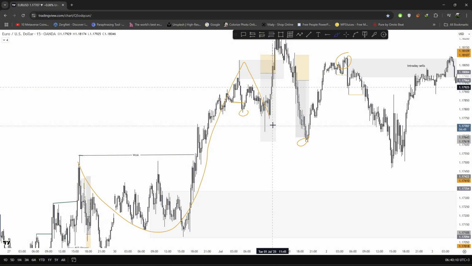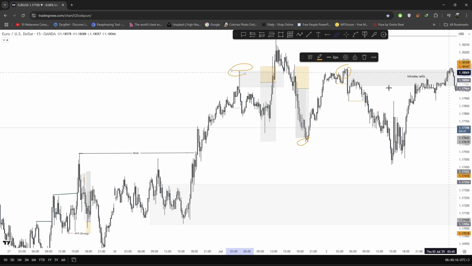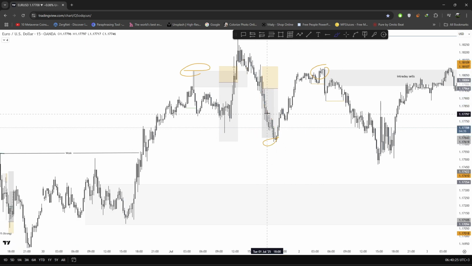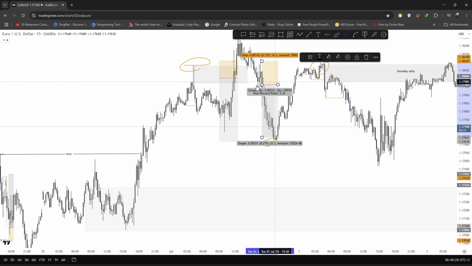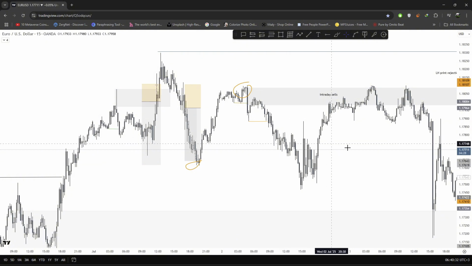However, what did price do? Price continued to the upside slightly, took out that liquidity, so we did become the liquidity on that particular day, and then price just continued dropping to the downside. We did catch a second entry on the lower time frame, and then we were able to get that trade right there, a nice 1:2.4.